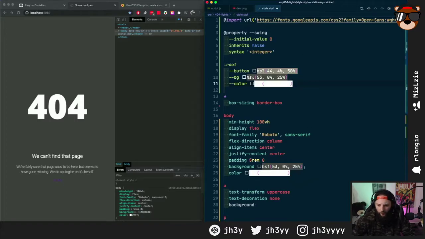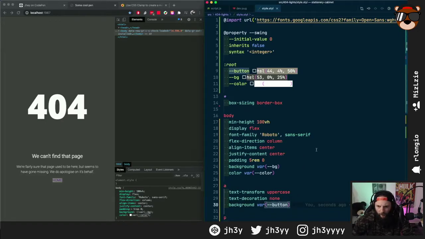Right, let's swap them out. Cool. That is making a difference. And now we just need to apply some padding and stuff to this button.